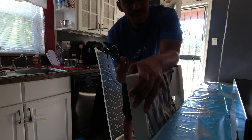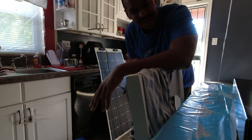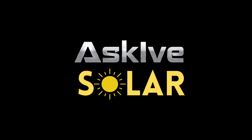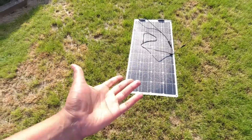Today we're going to do some testing on this Renogy 100 watt flexible — probably useless to me — panel, and we're gonna use the beloved Setek 500. Seeing as though this is a flat panel, the only real use case I can see in its native state is to have it on top of a roof or a teardrop trailer or something like that, so we're gonna have this laying just on the ground.